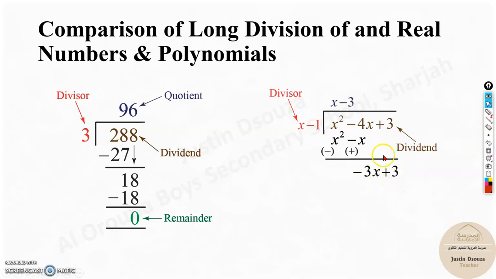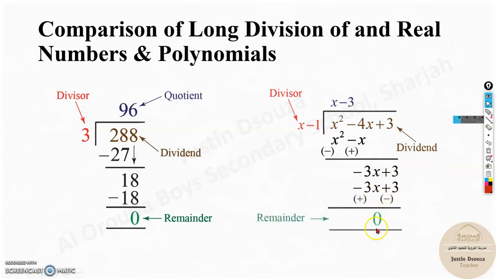Okay. Now, what next? So look at these both. How much do you have to multiply x by to get minus 3x? The first term must be the same. If you look closely, it'll be minus 3. That's it. So minus 3 multiplied by x will be minus 3x. And then negative 1 times minus 3 is positive 3. Now you get the answer. When you solve it, you'll get 0. Remainder is 0. And this is the answer. So this is how you basically solve it. I hope this is clear.